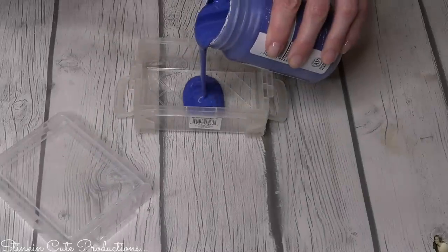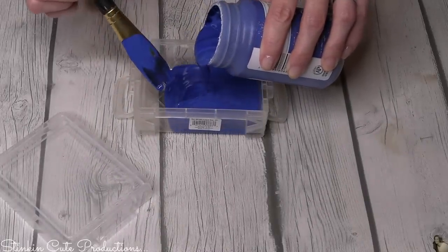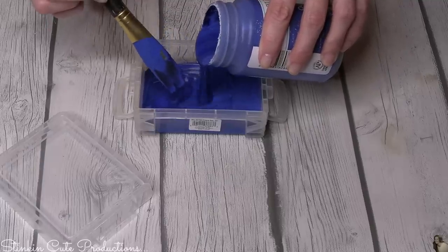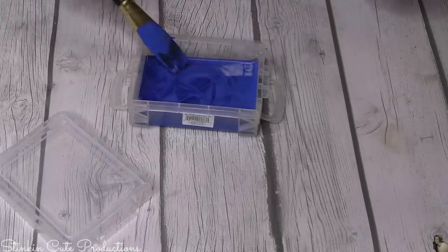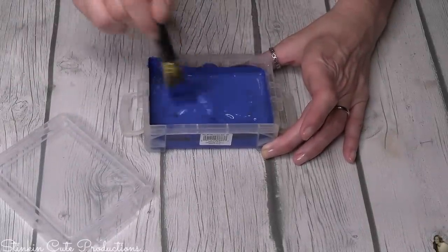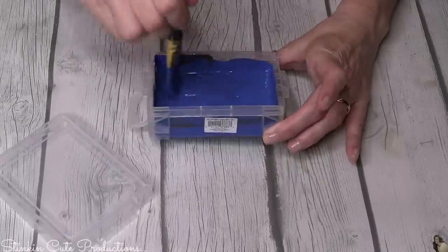Moving on, I'm gonna do the same thing with the crimson blue, and as I'm pouring it, I can tell that I clearly did not shake the bottle good enough, but that's okay. No biggie, we'll just stir it up and it'll be a darker pigmented blue, hopefully. We'll go with it. So again, I'm just gonna add the brown paint, and I'm gonna do it little by little until I achieve the muted blue that I'm going for.